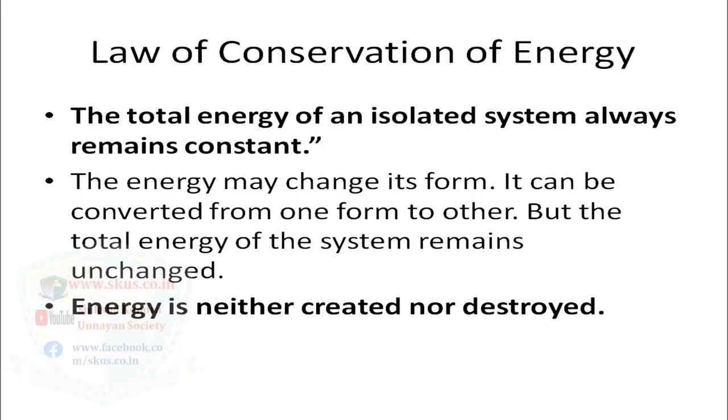Now, since we have discussed work, power and energy, let's talk about the law of conservation of energy. The law of conservation of energy states that the total energy of an isolated system always remains constant. That is, energy is neither created nor destroyed. Energy may change its form, it can be converted from one form to another, but the total energy of the system remains unchanged. Let's talk about an example of energy conversion.